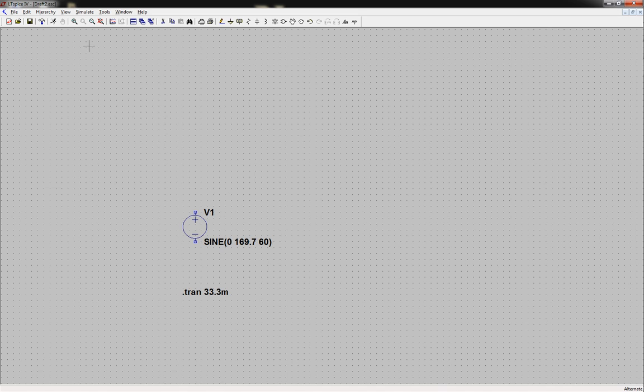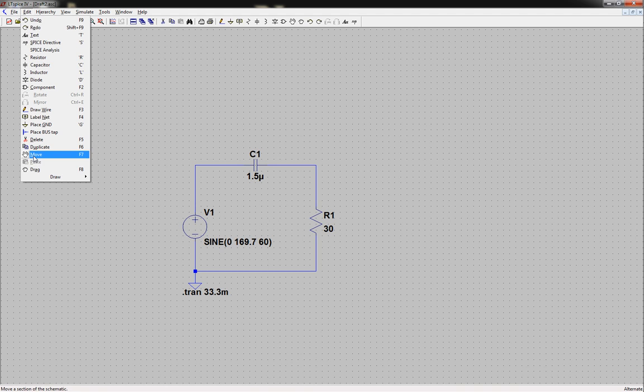I'm going to undo, which you can do by going to Edit, Undo, or pressing F9. I know it's not Control Z. Don't ask me why, it just isn't. But I forgot to show you guys in the last video about the move and the drag command. If you go up here, there's a move and a drag command, F7 and F8. Okay.